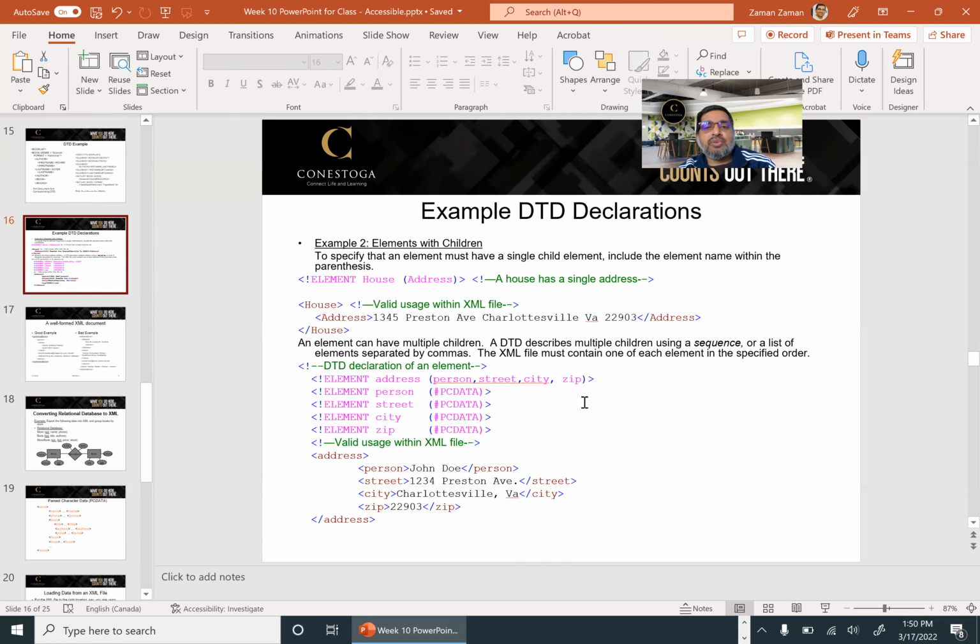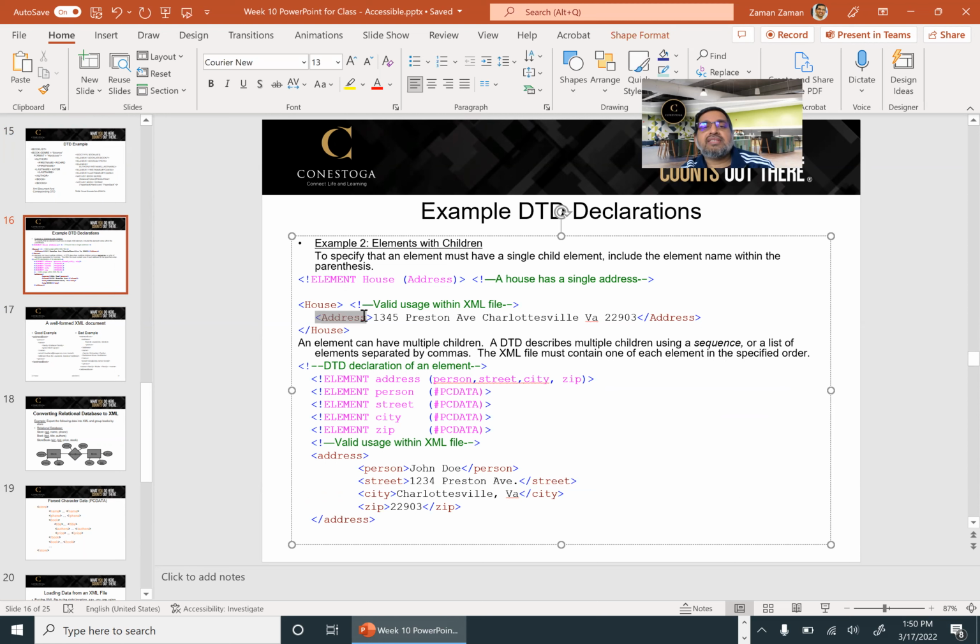Now, more examples here. This example has only the house address. You can break this down into a different form, like street name, number, postal code, but they keep it in a single form. So I believe this is not a good example.